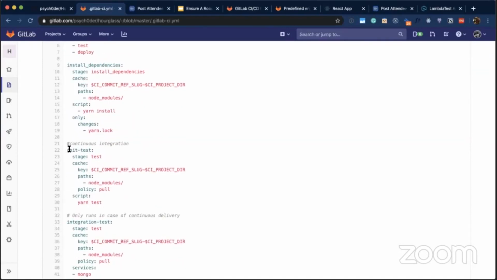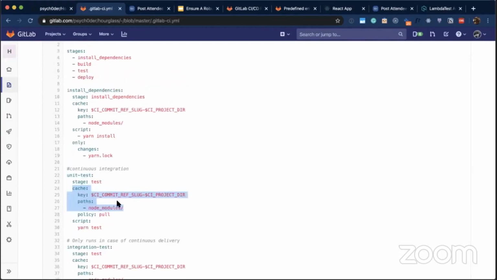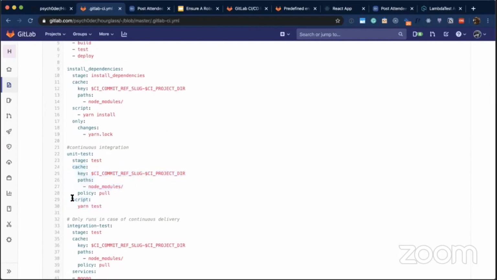So coming back to the next thing, these are the unit test cases that I will run. And as you can see, whenever a new job runs, it will run in a separate container. So in order to avoid fetching the dependencies again, I have used this attribute, cache. What it will do is fetch the cached node modules from the previous step, and I don't have to do it again. The only thing I have to do here is yarn test. Inside the script attribute, you can enter your shell script that would run in a normal shell, and you can add multiple values for this. Just imagine that you are executing a bash file on your system, and you can copy-paste all the commands that you write there inside the script tag.